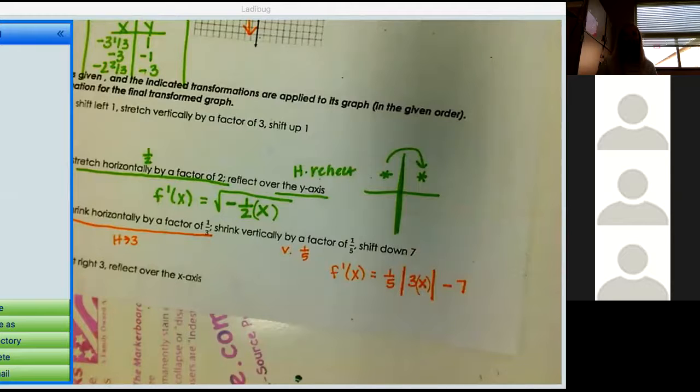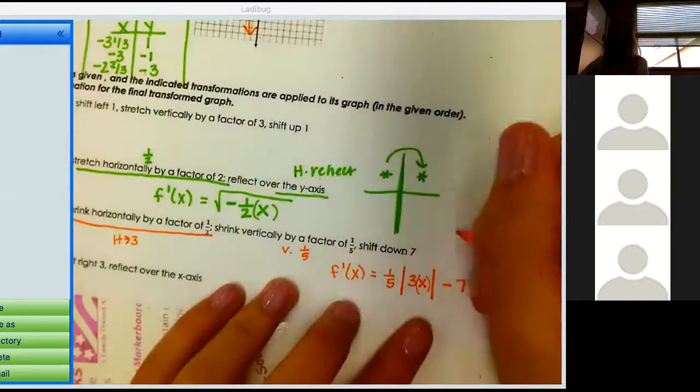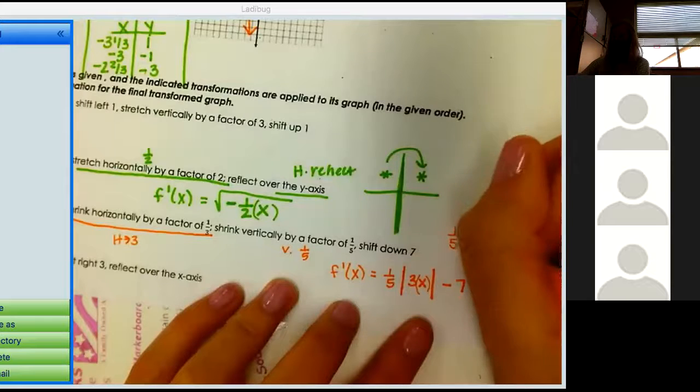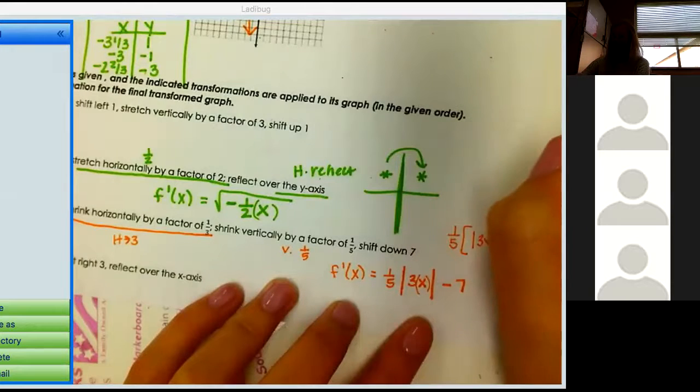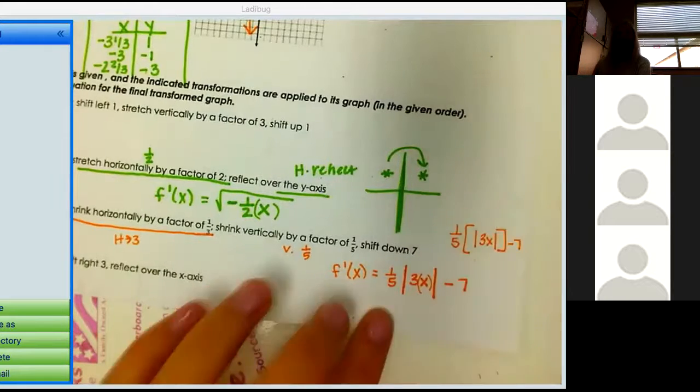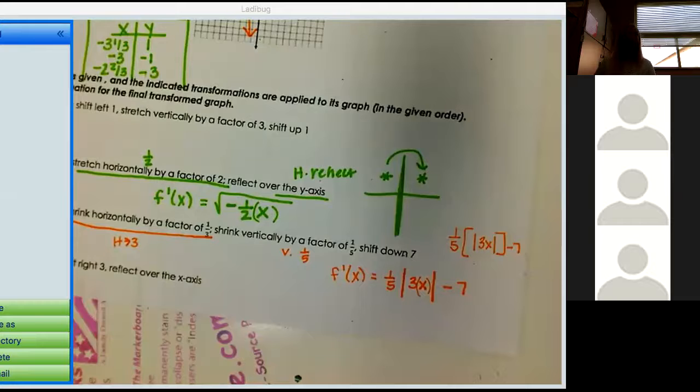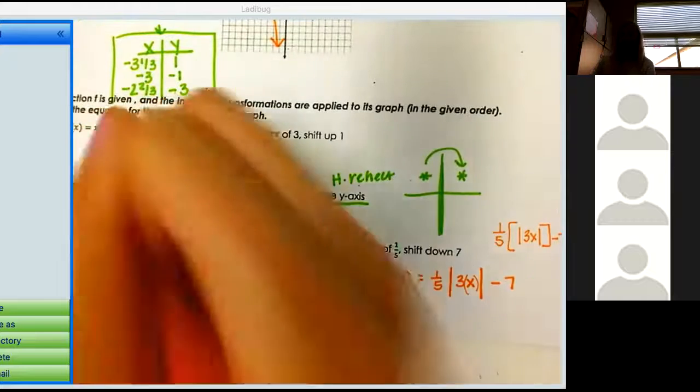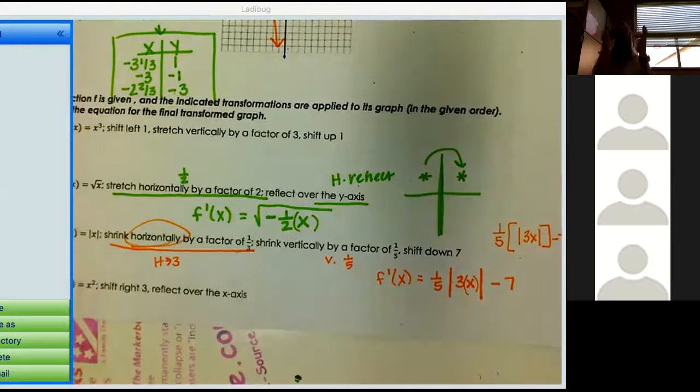If we put brackets, but we still have the same numbers, will you still count that correct on this? Like this? I mean, I had the 3 out of the absolute value. No, the 3 has to be in the absolute value because it is horizontal. It has to be inside those symbols. So it has to be in the square root, in the absolute values, in the cube, in the squared, whatever. It's got to be inside.